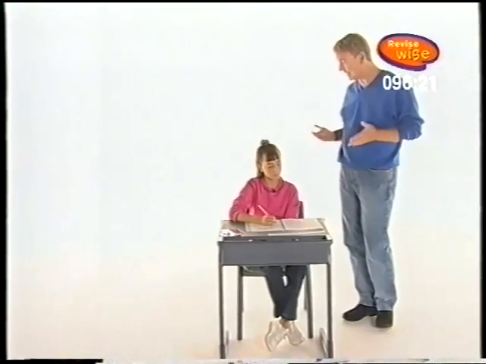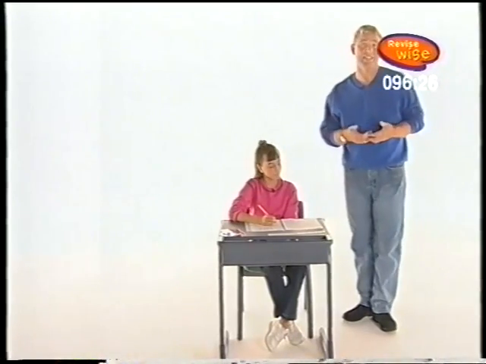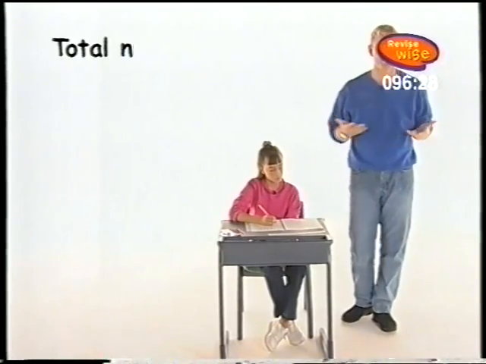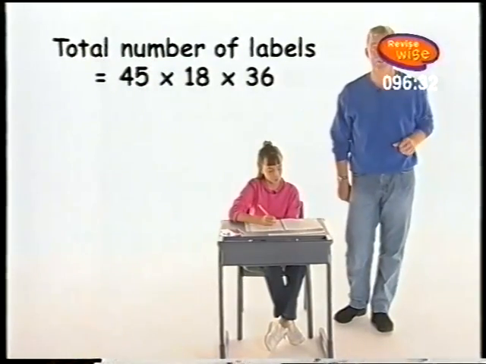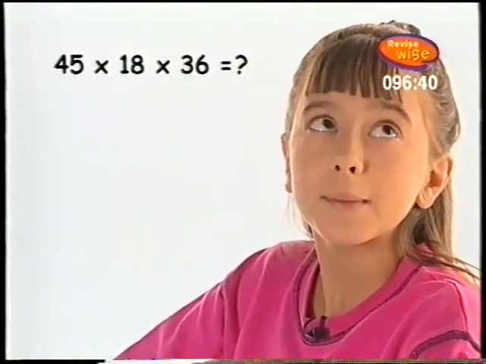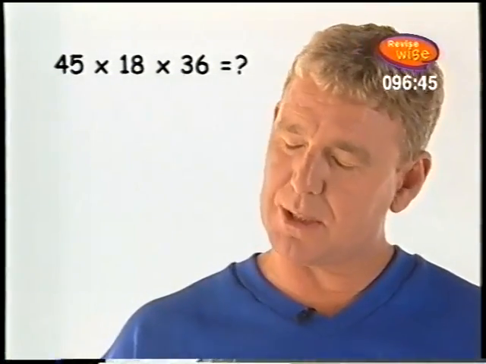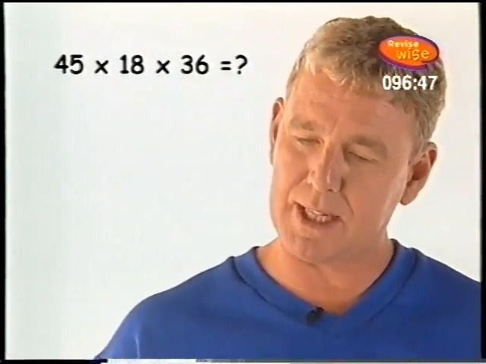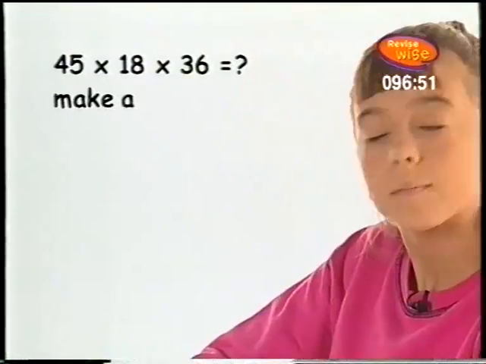That's it. You've done step 2 and you've worked out what maths to use. It was 2 stages of multiplication. The total number of labels equals 45 times 18 times 36. Now, on to step 3. To work out the answer to the maths? Exactly. That looks a bit tricky to do in my head, so I could write it out. Well, you could, but this question is on paper B, so it might be quicker to use the calculator. But don't forget to make an estimate first.